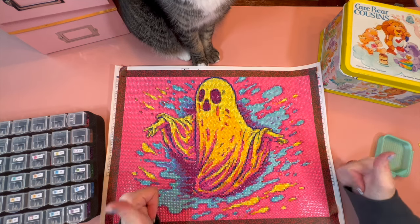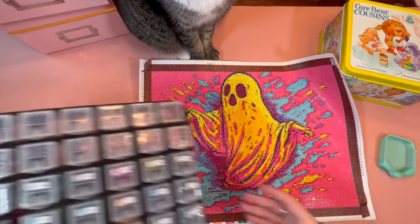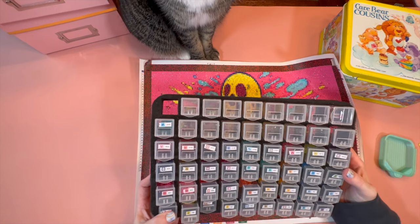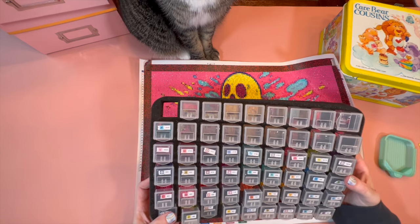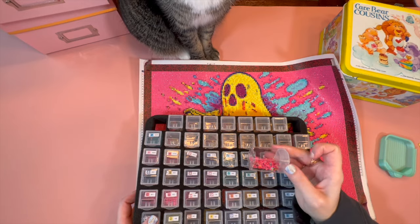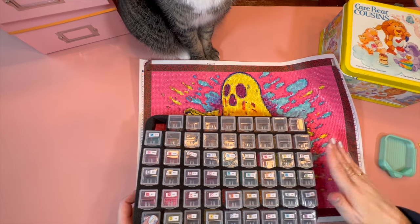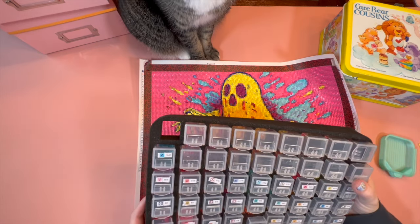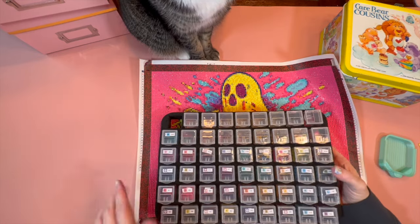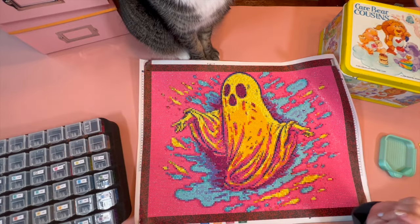So, yay all around. And like I said, I did not run out of any colors. And there was no color that was more trashy than the rest. I mean, technically, I have more pink, but that was because there's a lot more pink in this kit than anything else. So I'm going to put these in my round drill storage containers.